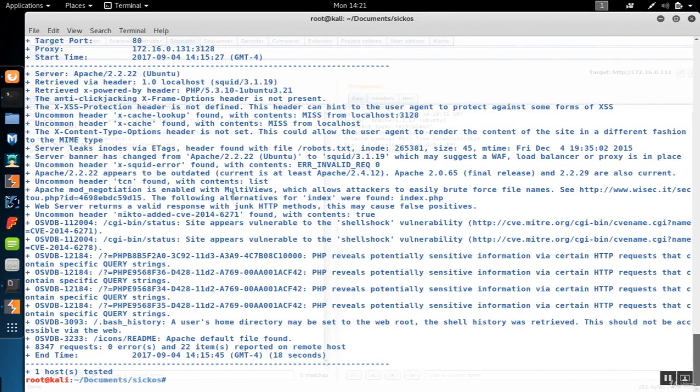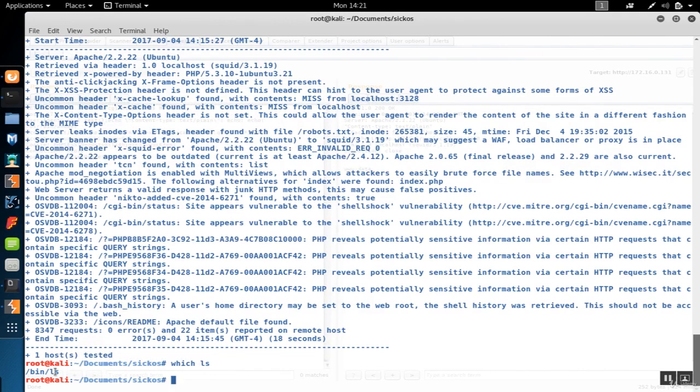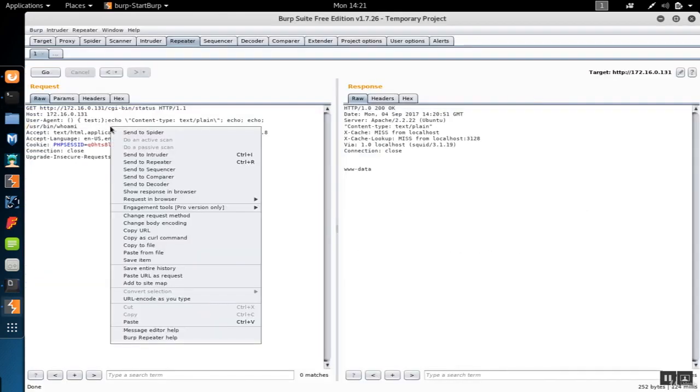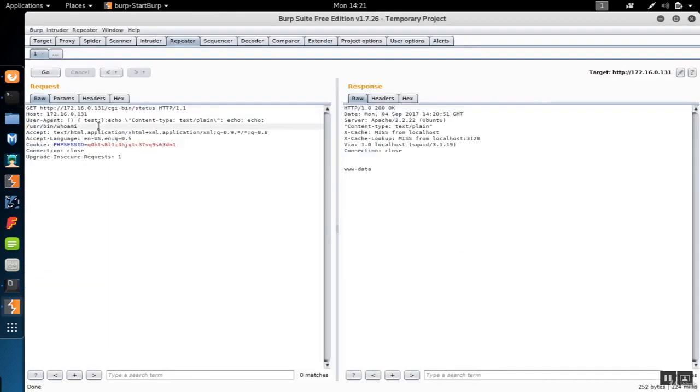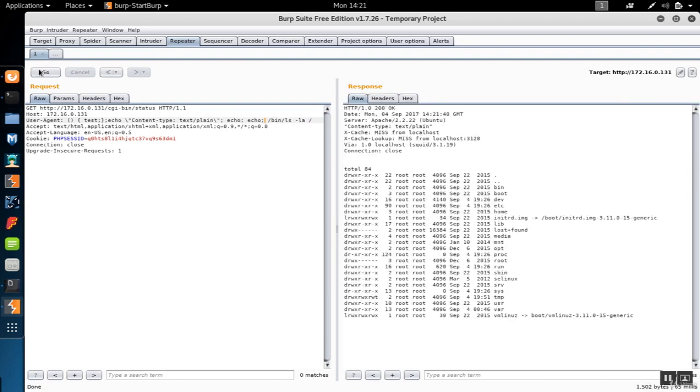Over here on our Kali box, the one we control, we'll do which ls, and it tells us that ls is in the bin directory. So we go back over here and change this to the bin directory, and then change this to ls. And so we can do ls -la /root, for example, and go ahead and send this off.